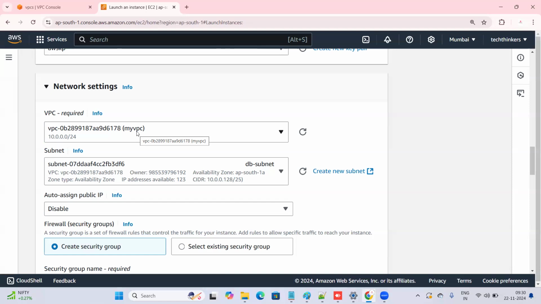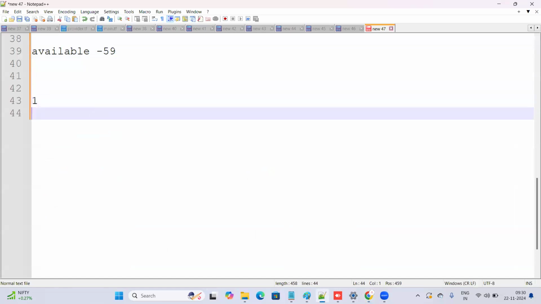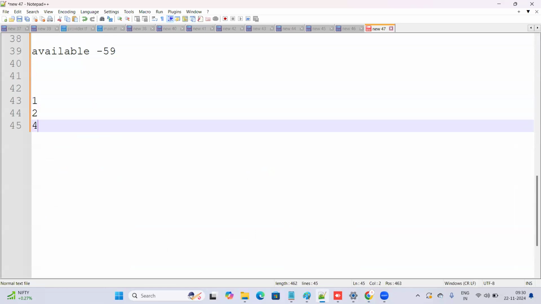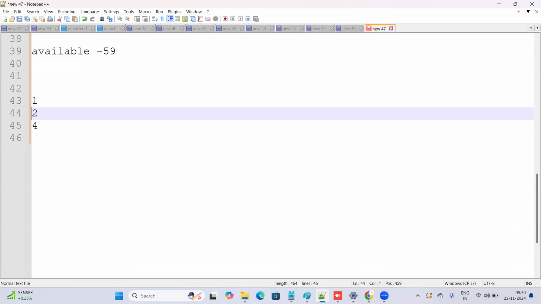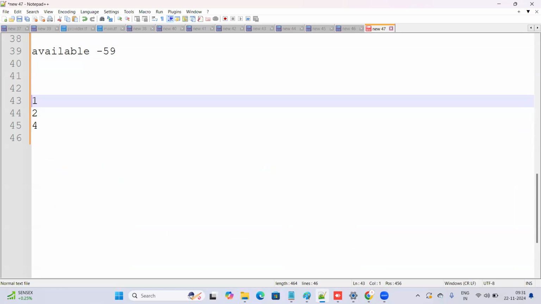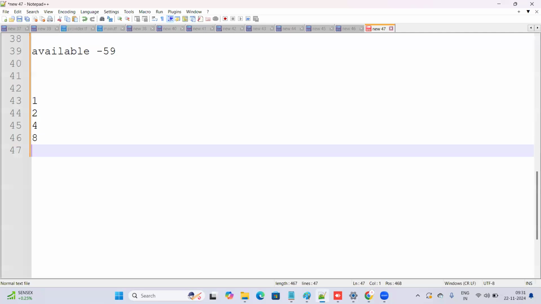But if you see next to the 128, what is the next available range? 256 only. Try to understand the series here. Usually, we can create one IP, two IPs, four IPs, 8 IPs, 16 IPs.